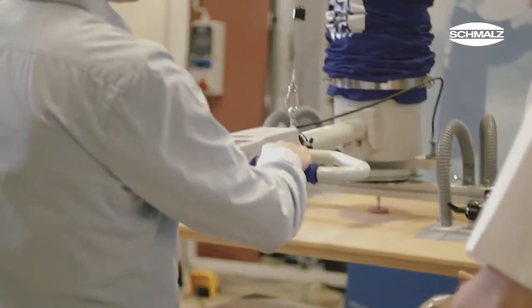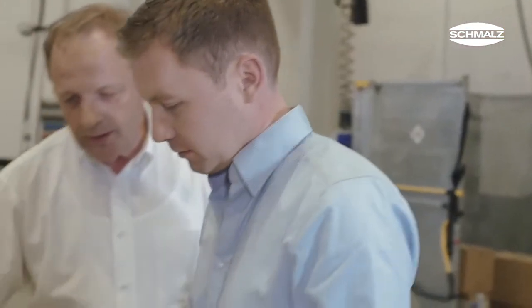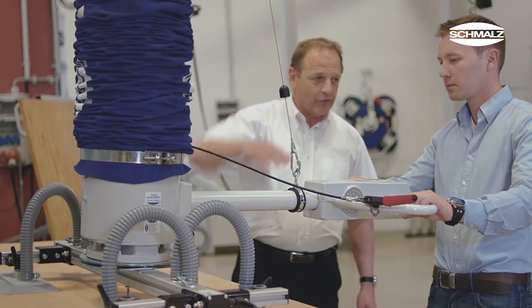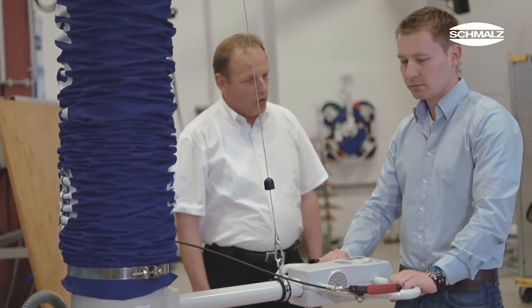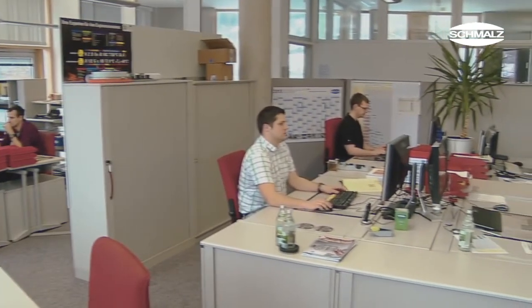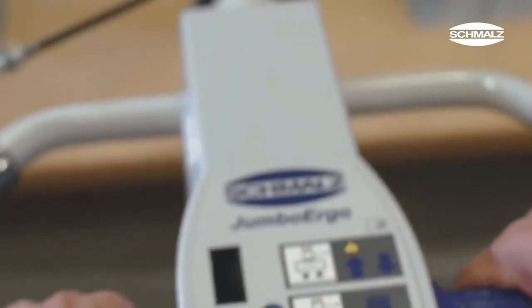At Schmalz, ergonomics and safety have high priority when developing a tube lifter. Users benefit from lifting aids that provide a comfortable working environment and support healthy work routines. Also, tube lifters contribute to higher productivity. The vacuum lifters are especially optimized for the requirements of an application. Experienced system consultants work closely together with the customer.